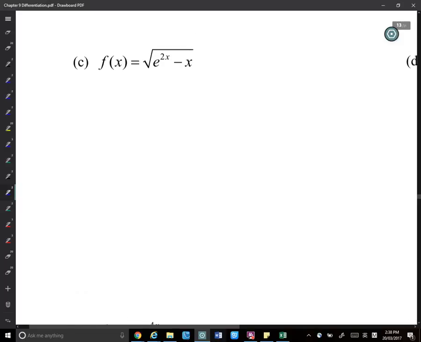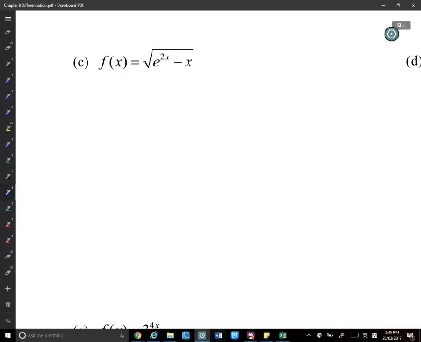Let's look at the third one. So what can you do first? What do you do at the beginning? You can't directly start to derive that. So you rearrange the equation. Can you see the square root? We never do things with square root. So what can you do to the square root? What is the power? Half.